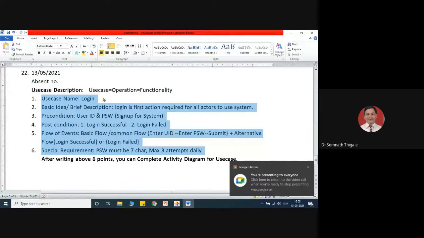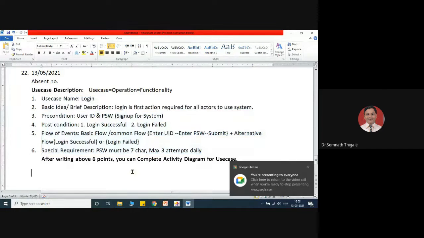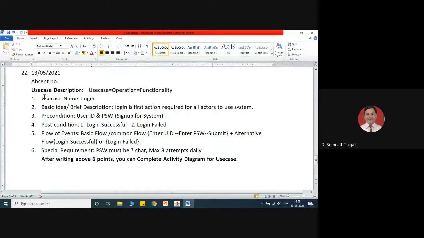So you need to remember these 6 points. These 6 points are nothing but a simple flow chart. For any use case, for any activity, you are just considering only the 6 points.